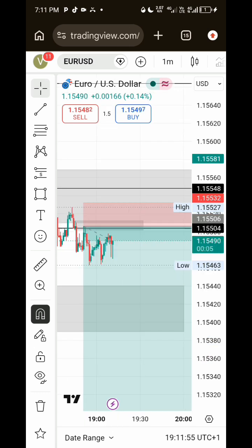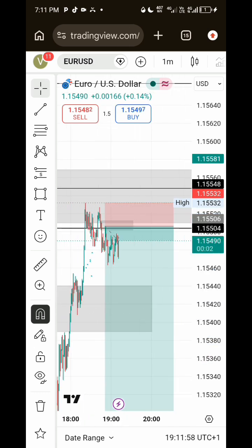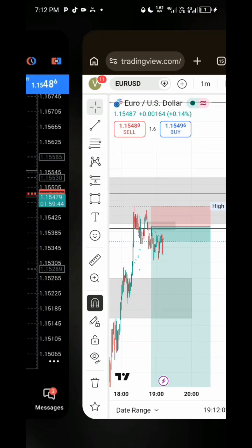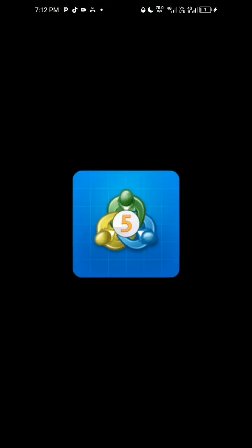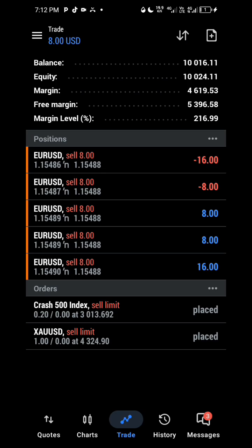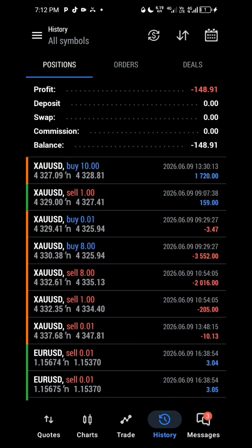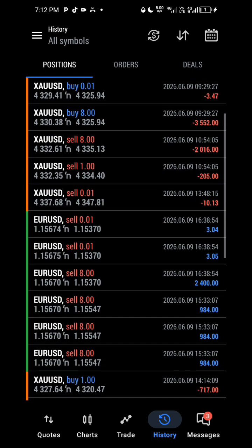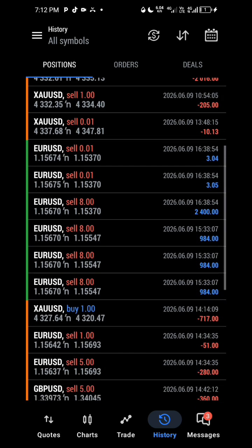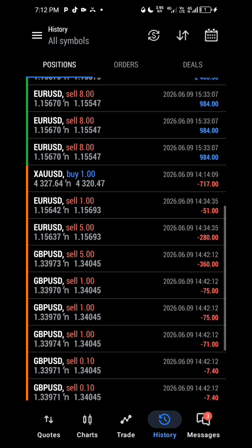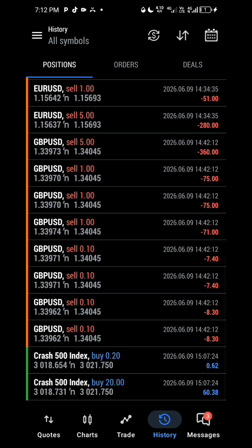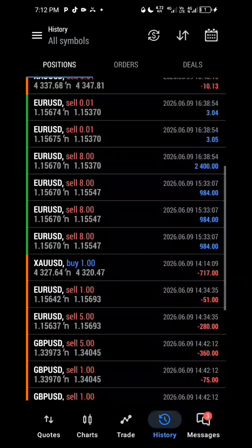So let's wait. I'll show you guys the result of this trade. Okay, so as you can all see, the trade is still currently on, and this was my today's trade. It has been on serious losses throughout. This is the first Euro USD, that first trade that I took. Yeah, exactly. They have been on serious losses and drawdowns since then.